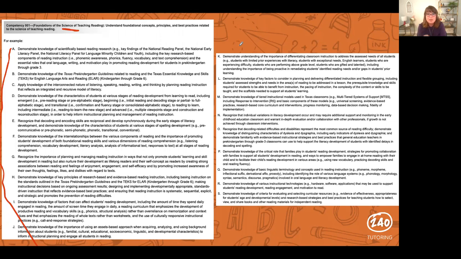You will see this language repeated in the questions. So if there are words in these descriptive statements that you don't know, you need to look those up. You need to understand the words in all of these descriptive statements. So I would highly recommend that you read this. This is Competency 1. There are a lot.